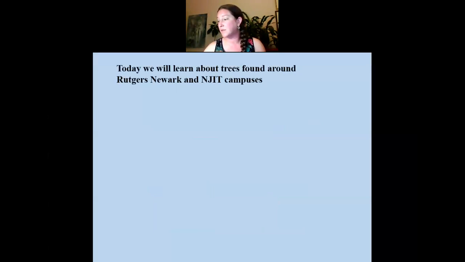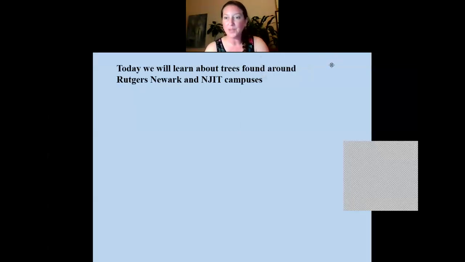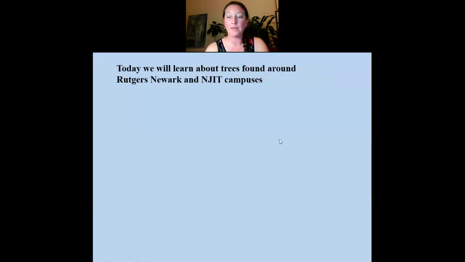So that covers the main part of the intro. If we were in regular class, what we would do now is everyone would grab their stuff and we would head out into the field. And hopefully it wouldn't be raining and cold, because in the past sometimes it has been. Although today's nice. Okay, so we're going to pretend like we're heading out to look at the plants found around campus.